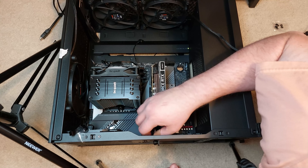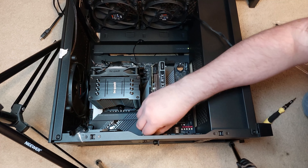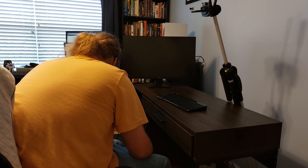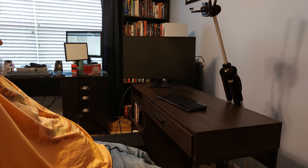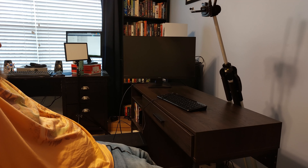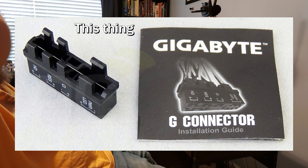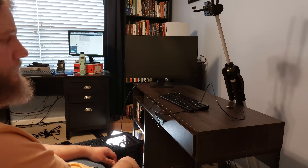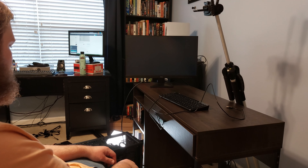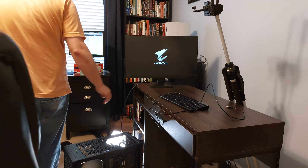Installing the power supply and trying to get the cables tucked away was tricky, so much so that I didn't record any of it. We're jumping straight to me turning the PC on for the first time — or at least trying to. It didn't work. The reason was that the power connector from the power supply to the motherboard wasn't done correctly — I ignored the adapter piece you're supposed to plug the wires into before connecting to the ATX connector. Once I used that and got everything plugged in correctly, it booted up no problem.